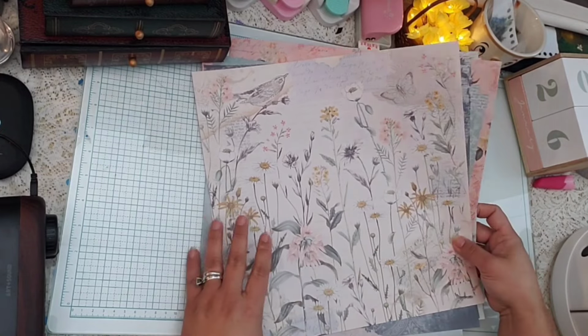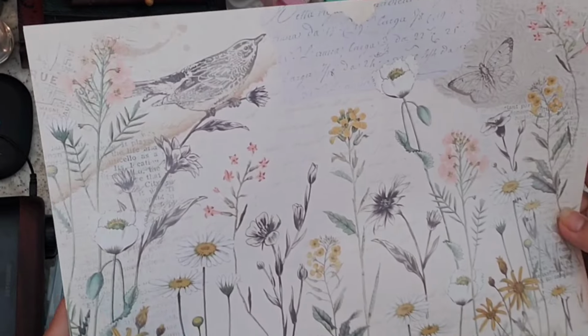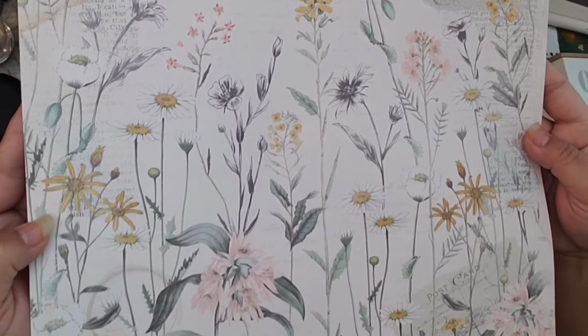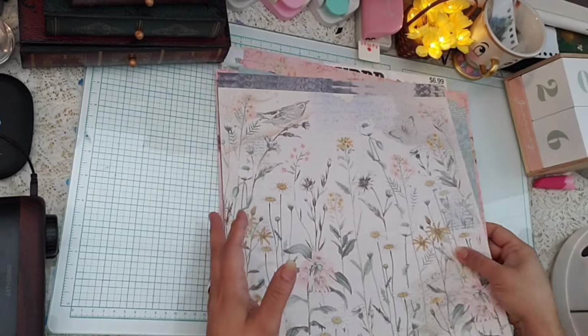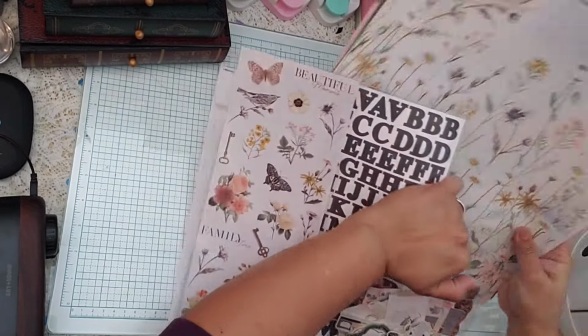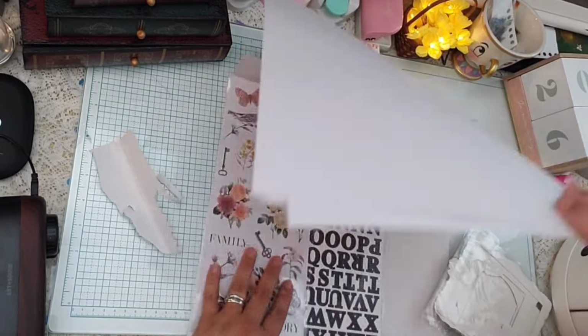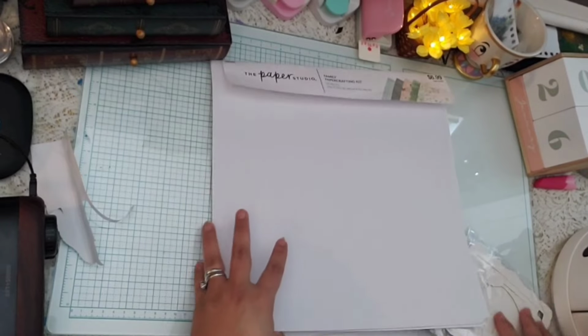Wow. Look at the bird over here. Isn't that nice? Oh, yes. So, paper is awesome. I like it. Now let's see the ephemera. Just grab one.